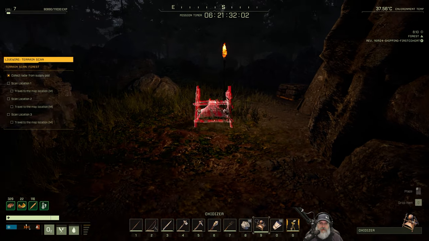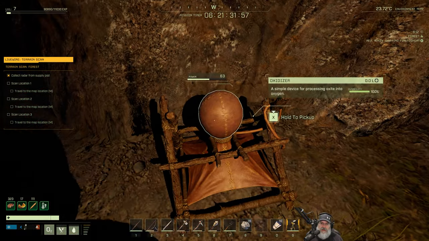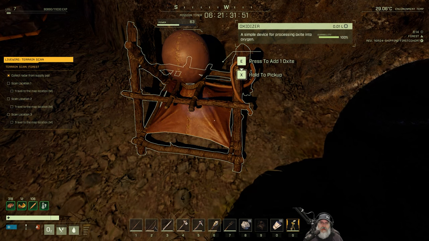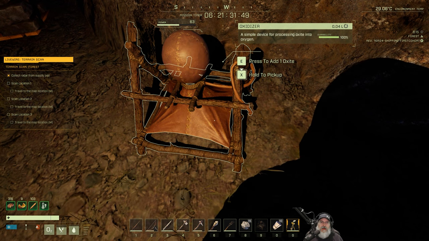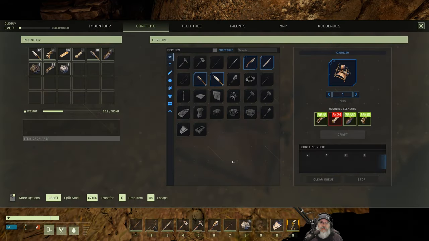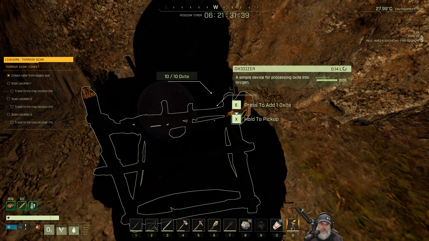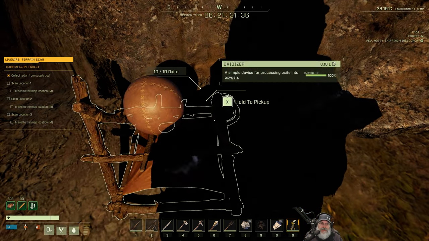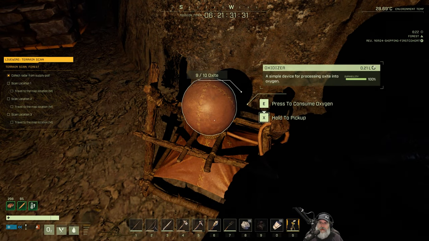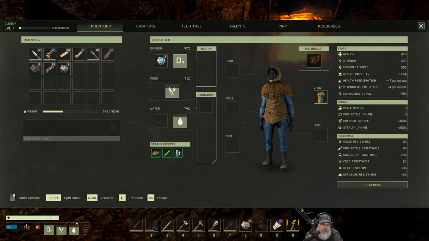All right, so let's put this down. Right here is probably as good of a place as any. And then press to add one oxide. All right, how much oxide can I add to this? Am I out of oxide? Nope. Oh, 10. Okay, I see. So you can add up to 10 to it. Okay, cool. And then this balloon fills up, and then we can take a hit off of it. All right, nice. Okay, so let's let that do its thing.